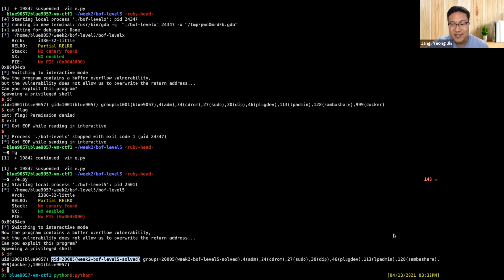So is it all clear? This is exactly the same thing that we went through on the lecture slide, and I just demonstrated this in GDB and how you can write a program script for it.